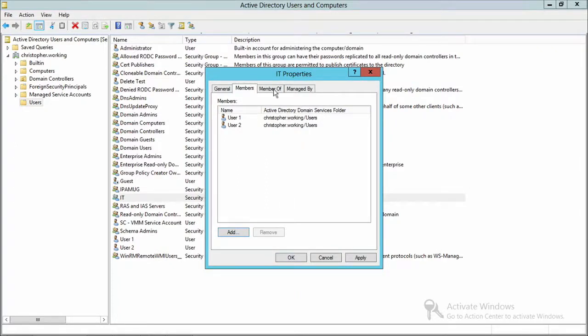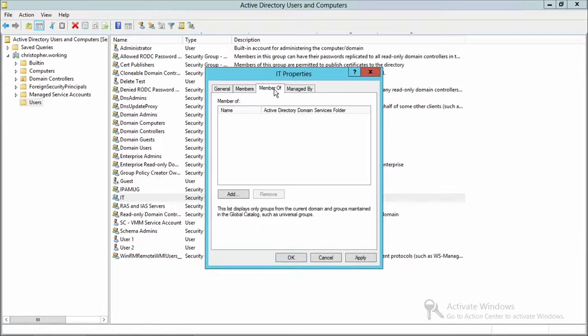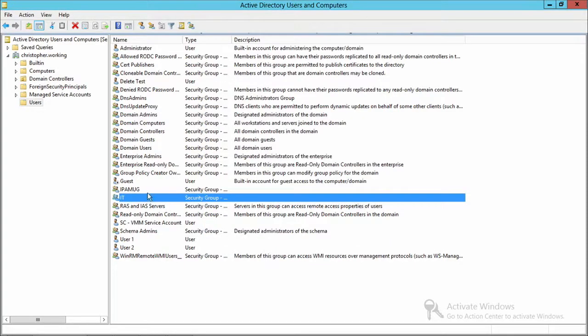Now, you can add groups to groups. That's all I'm going to say. We're not going to go into any great detail on that. Again, it's more advanced Active Directory information. So that's done. Users, groups. What else am I demoing?